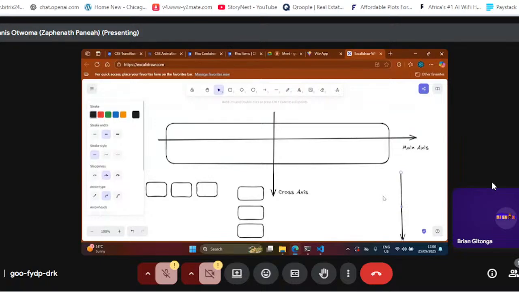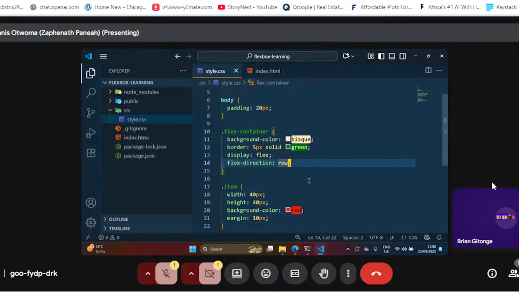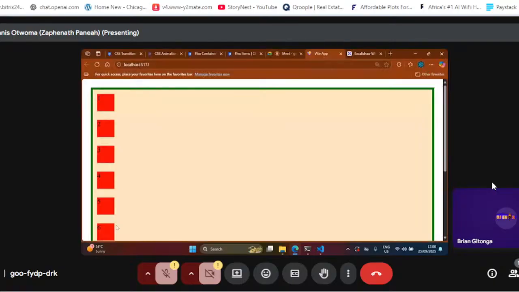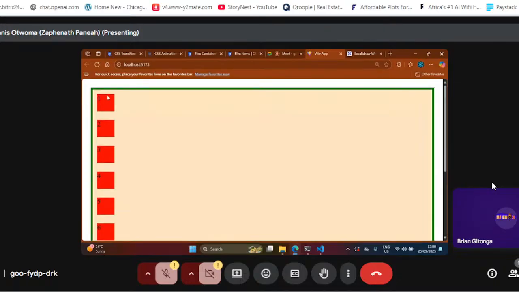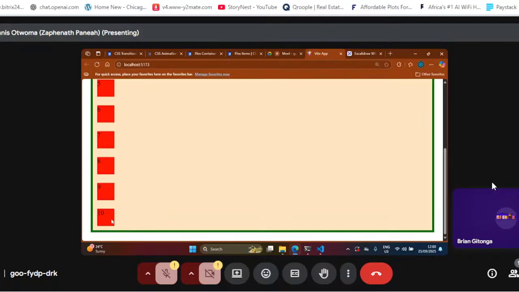If you don't believe me, let us do flex direction column, save that and go back to our page, and you can see that is what is happening. The main axis is running from the top to the bottom, so our items are now arranged from the top to the bottom. By the way, when you're working with Flexbox, the only thing you need to understand is where the main axis currently is, or rather where it's running from and to.